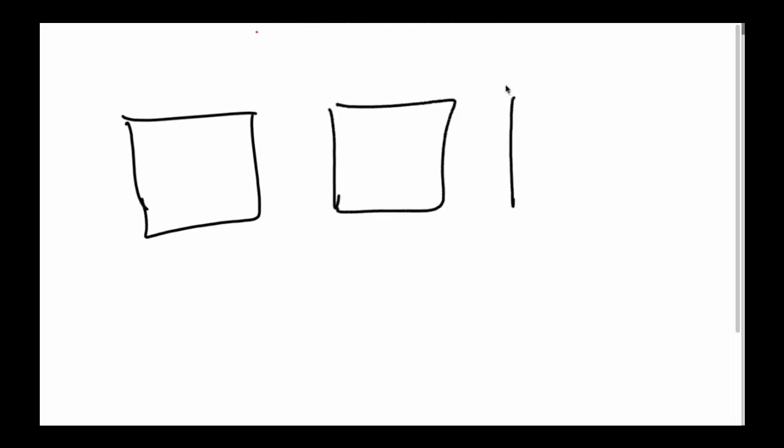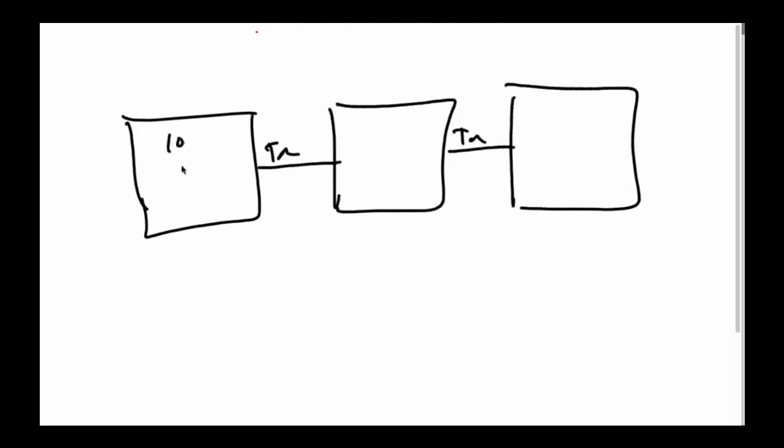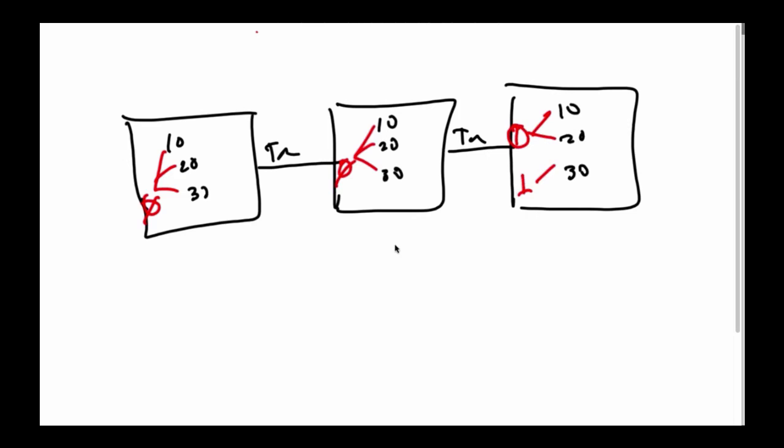Now here's the situation. What happens if that's the case? What happens if I have Cat 1, Cat 2, and Cat 3, and they're all interconnected, again, via trunks. And I have VLANs 10, 20, and 30 on each. In this instance, what I did is I left everything in instance 0. Here I left everything in instance 0. Here, I left these two in instance 0, but I moved this one to instance 1.